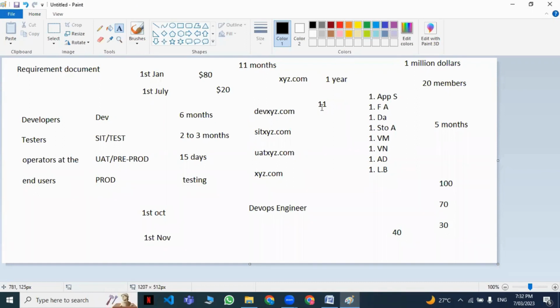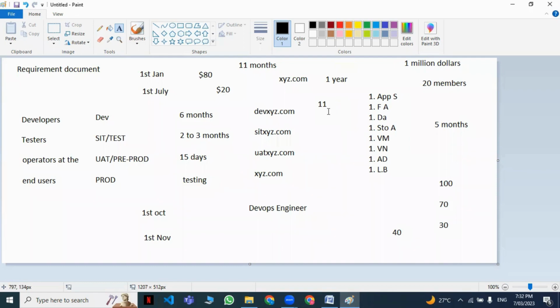There will be technical deployment, guys. There will be a lot of different prod deployments. Functional deployment will be there. So there will be a lot of different sections. So it is nowhere near done; it needed another 4 to 5 months to complete the project. So at the end, the cost of the project increased from $1 million to $1.8 million.